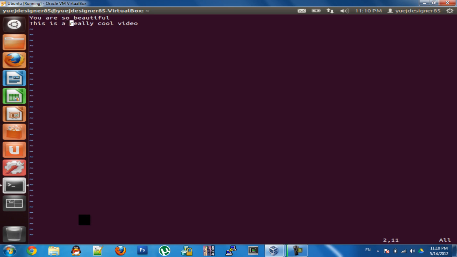So I mentioned that there are different ways you can do the edit mode. The other one is called appending. Let's say you want to append something to this sentence, "You are so beautiful." So you press A, and then you are in the append mode. Even though it says insert, you notice your cursor moved one position to the right. That means you're appending after the current character. Now you can start typing more stuff, and if you want to move around, you have to press escape. So that's append mode.